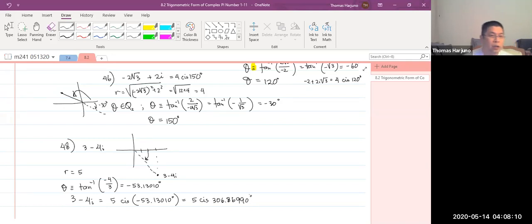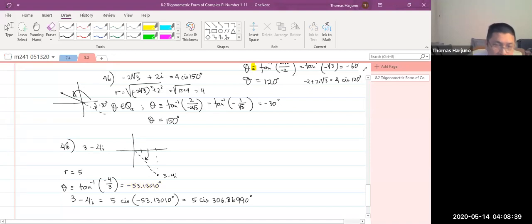If it is not in the quadrant you want, let's say it's supposed to be in quadrant 2 instead of quadrant 4, then what do you do to this angle? If what I have is -3 plus 4i, and when you do the tangent inverse, you get this number, but you need the one on that side, then you add 180 degrees. From quadrant 1 to quadrant 3, you add 180. Quadrant 2 to quadrant 4, you add 180. From quadrant 4 to quadrant 2, you add 180. Basically like that.